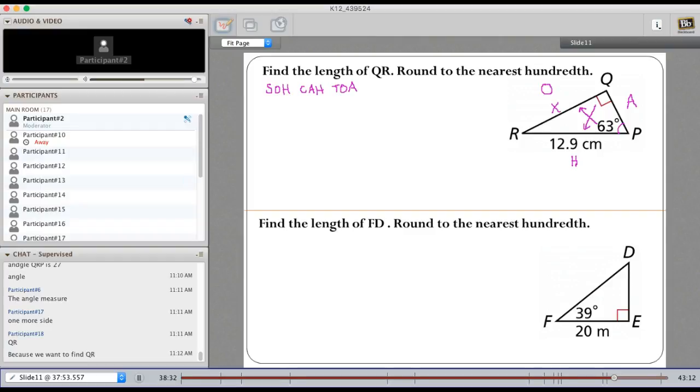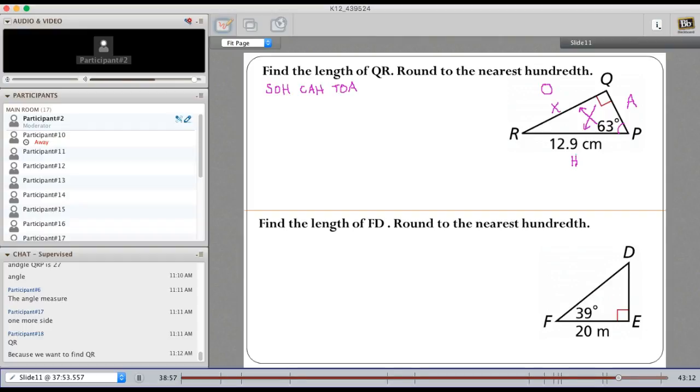Exactly, because that's what we're looking for. So we better have it in the equation, right? If we don't have it in the equation, how are we going to find it? Okay, that's what I'm saying. This is difficult because I can't give you step 1, you do this. Step 2, you do this. I can in a general sense, but ultimately you're going to have to think through this. You've got to put on your thinking cap and think what makes sense, because every question is going to be a little bit different.